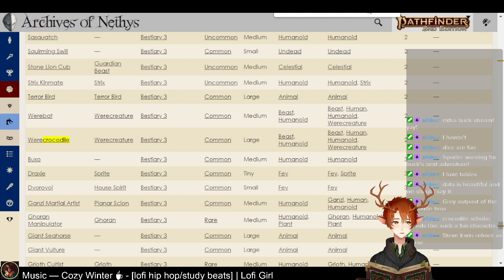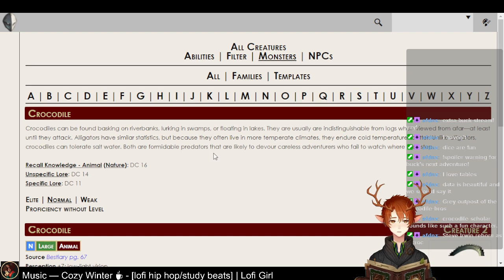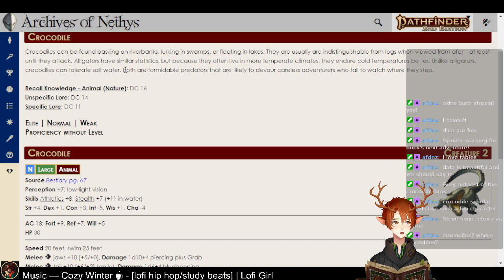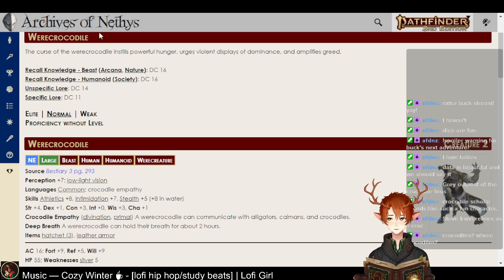So let's open those tabs up and have a look. Crocodiles are found basking on riverbanks, lurking in swamps or floating in lakes. They're usually indistinguishable from logs when viewed from afar, at least until they attack. Alligators have similar statistics, but because they often live in more temperate climates, they endure cold temperatures better. Unlike alligators, crocodiles can tolerate salt water. Ah, I did not know that. Here, were-crocodiles! The curse of the were-crocodile instills powerful hunger, urges violent displays of dominance, and amplifies greed. That's quite cruel. I think crocodiles are better than that.